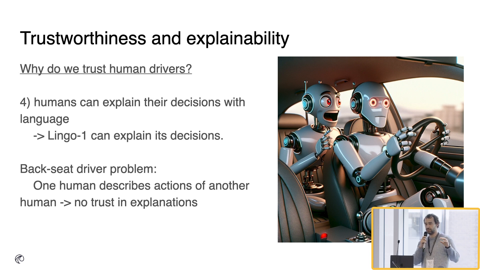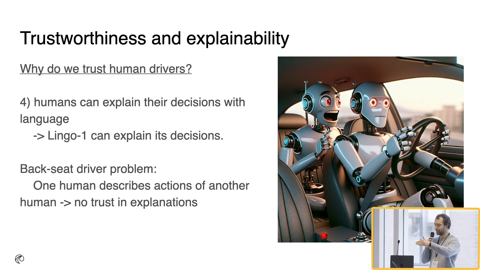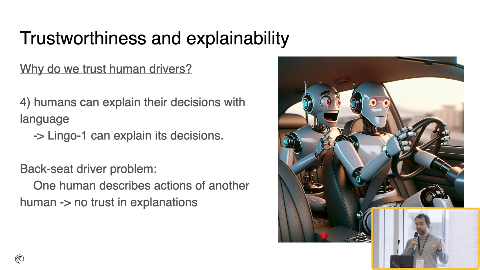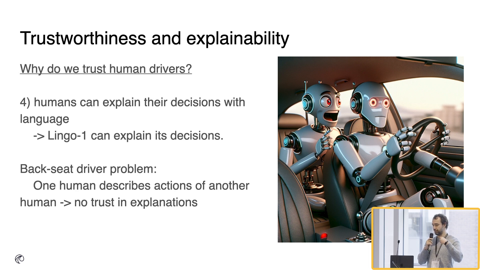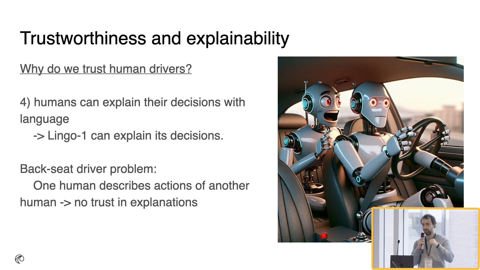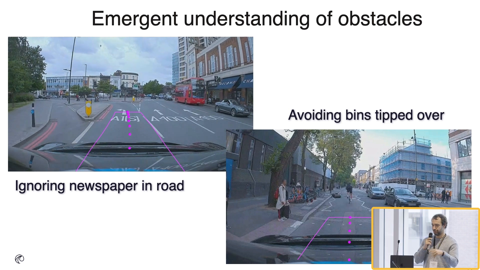You've seen that this model was actually taking video and producing some explanations, but the driving itself was done by another model. That's very similar to sitting in the back seat and trying to explain what the driver in front of you is doing — but this driver might be doing it for a completely different reason. While Lingo 1 can explain its decisions, you don't have much trust in this explanation because it could be completely out of thin air — it's coming from the video, whereas the driving model, which actually drives the car, could be doing something completely different.